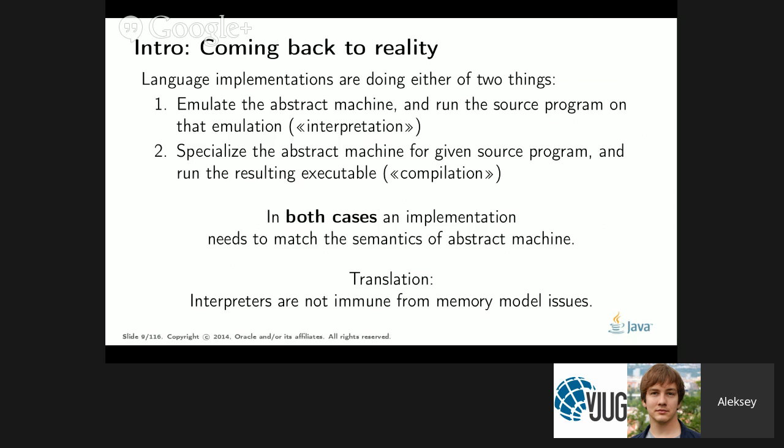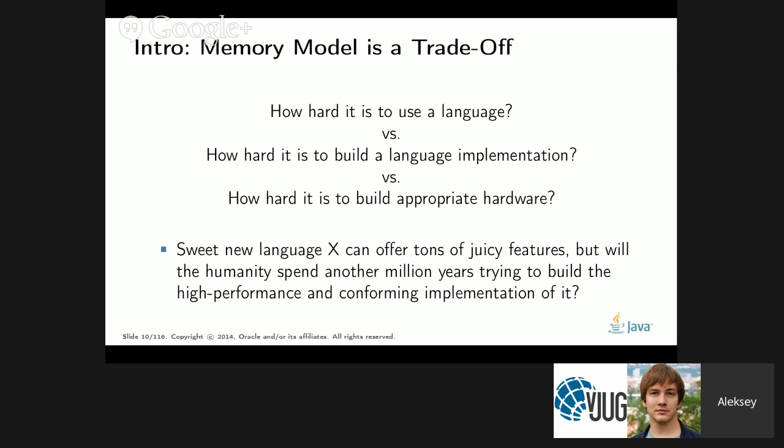All right. So the memory model in this parlance is a trade-off. It is a trade-off between three things: how hard it is to use a language, meaning how hard it is to write programs that you can reason about; how hard it is to build the language implementation; and how hard it is to build the appropriate hardware.